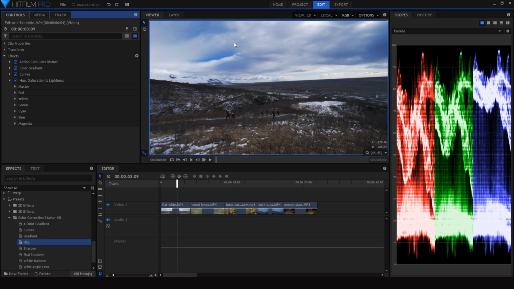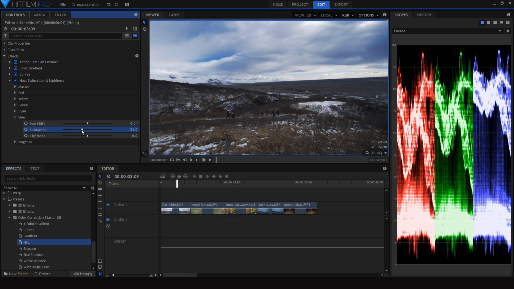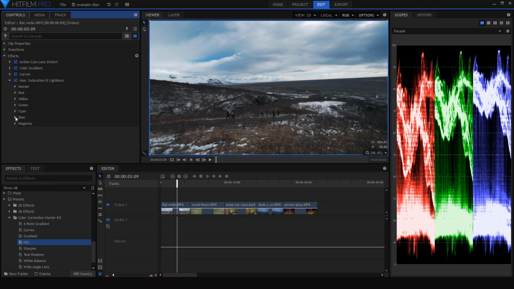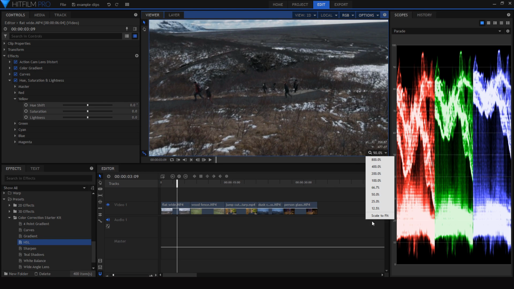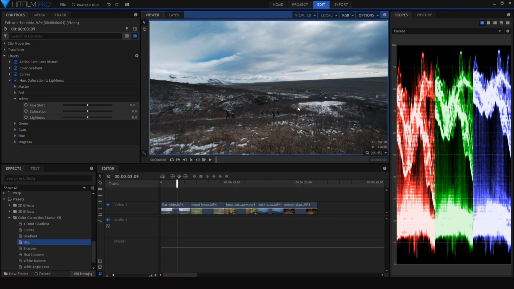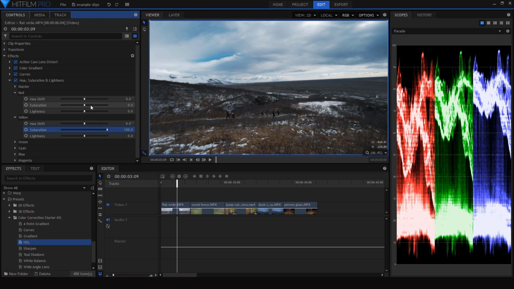And what I want to start out by doing is going for a complementary color scheme, which this clip already has, because we have kind of orangish yellow in the bottom half and blue in the top half, which complement each other. But I feel like the blue is a bit much in the sky, so I'm going to bring down the saturation just a bit and then shift it over to kind of a tealish tint as opposed to blue. So that's the first bit of going for that teal and orange effect. And then I'll even that out by going into the yellow, which we can see down here. And then since the yellows and the reds are kind of faint and I want them to be a very vibrant orange, I'll saturate this quite a bit, as well as saturating the red.